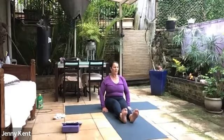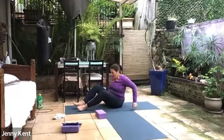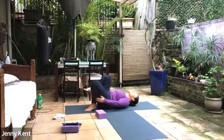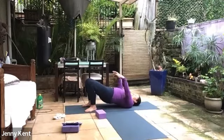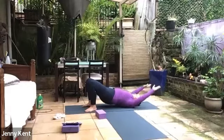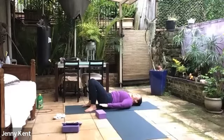Give your legs a little shake and then come onto your back with your knees bent. Bring your heels close to your buttocks. And let's inhale, lift up through the hips and bring our arms up over our head, pushing through our heels. We're coming to a bridge. Nod your chin into your chest and then exhale. Slowly bring your spine back down to the mat and bring your hands back over and next to your hips again.